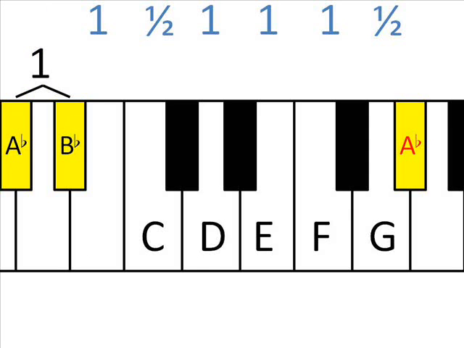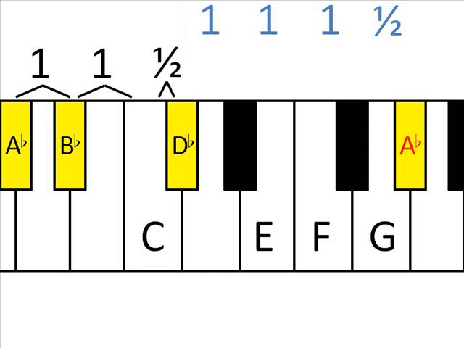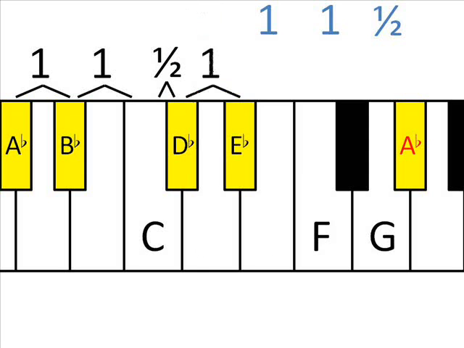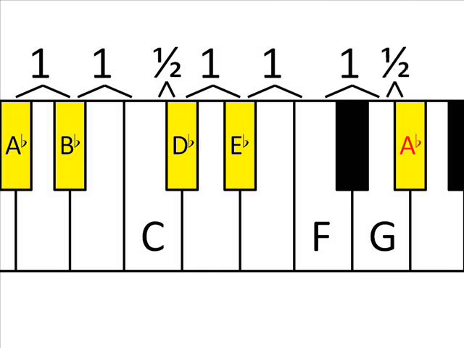The next note, C, is correct because we want a whole step between B flat and C, but the next note is going to be a half step away because this is scale steps 3 and 4. So we're going to lower the D to a D flat. Our next interval needs to be a whole step, so we're lowering the E to an E flat. But our next 2 steps are already correct because E flat to F is a whole step, F to G is a whole step, and G to A flat is a half step.